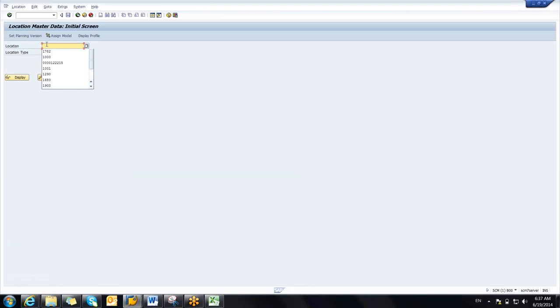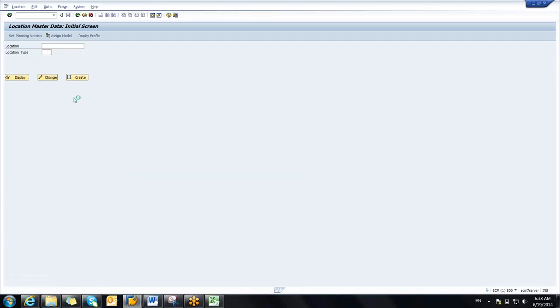In ECC, we have a ship to party, a warehouse and a plant. Different locations will be there. In ECC, you go to different T codes, different areas, to create these things. But in APO, all these things are created in one area only. That is here.